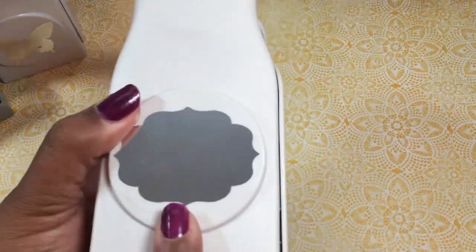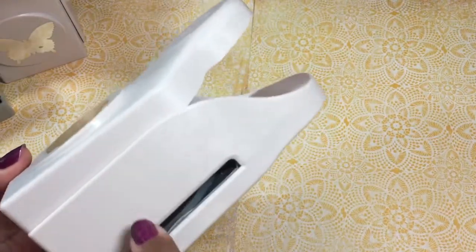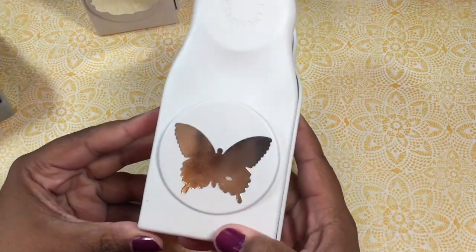Number one, I use this Martha Stewart punch. I love this, and I wish now that I had gotten more of these. There were a couple of punches like this I did not get because I had some thick ones from Martha Stewart before, with that thick black rubber in it, and they were so hard to punch. But I guess people complained, and they redesigned them so they don't have that rubber. It makes it easier to do. So I wish I had gotten the other couple when they had that fabulous sale at Tuesday Morning.